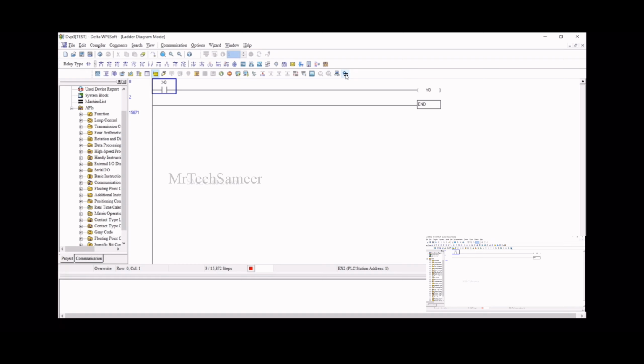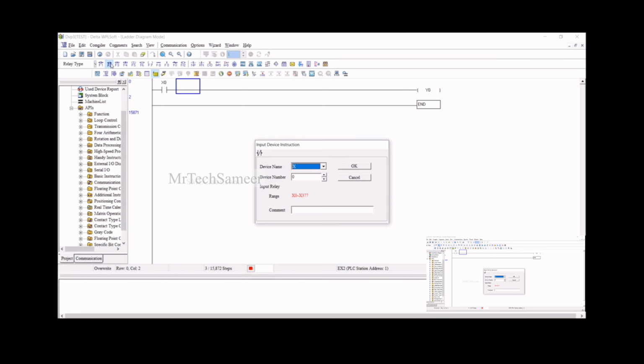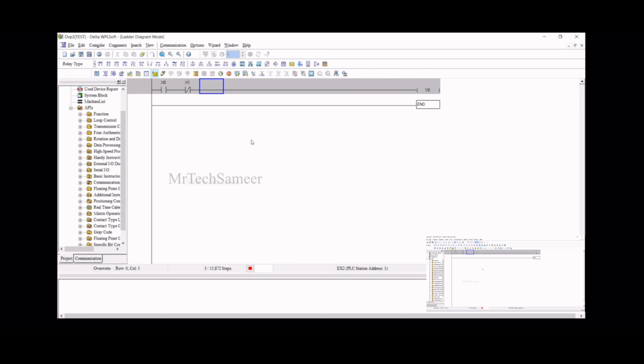Now the next thing that we are going to do is the NC contacts. So when the first switch is on, like if X0 is on, we have to get the output. When X1, the next contact, is on, we have to get the output off. For that, we have to place another NC contact in series with this corresponding NO switch, right? So just click on the portion where you want to place the contact and then choose the corresponding contact. Change the device name to some other name. Click on OK. We'll be getting the NC contact here.